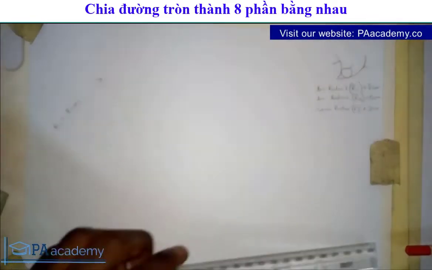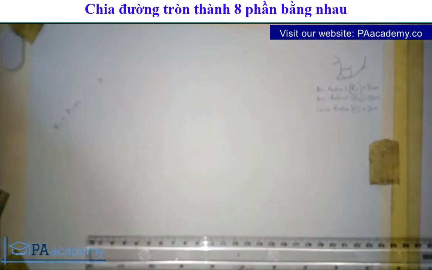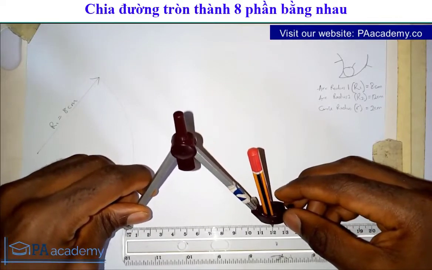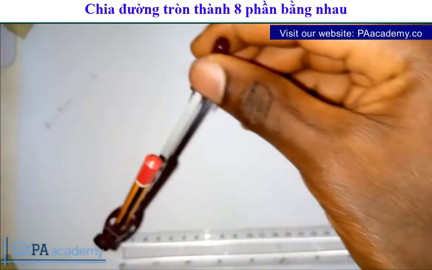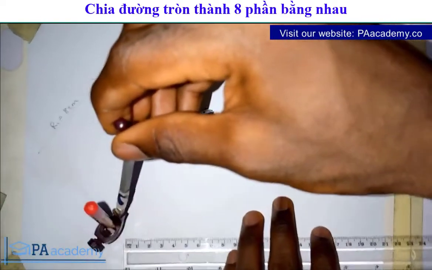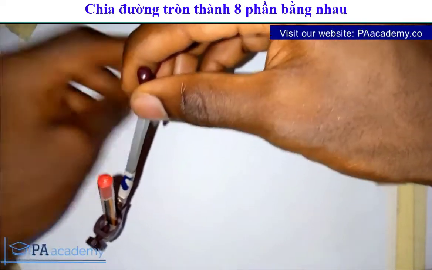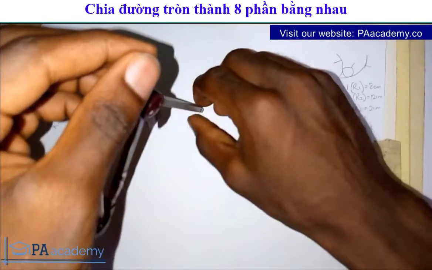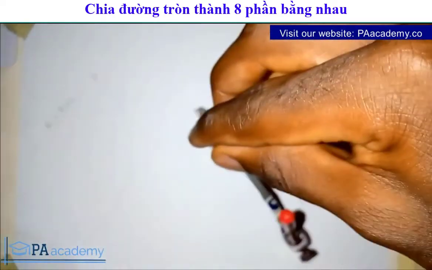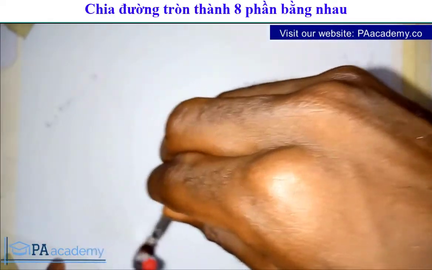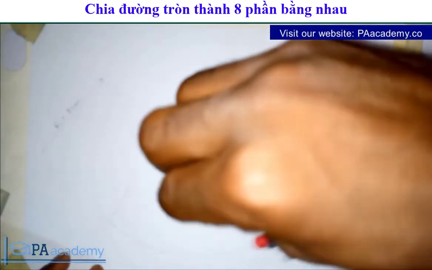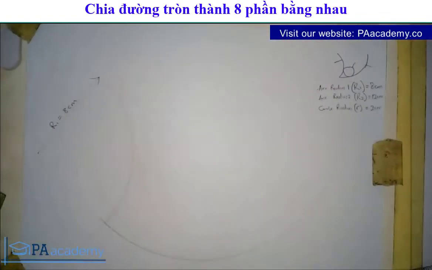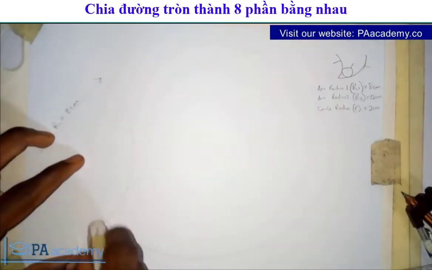The next thing is to draw our R2. Our R2, the arc radius for the second arc, is 12 centimeter. So I'll measure 12 centimeter. Okay. I'll be drawing mine from this location. So this is my second arc. Let me just clean up this extension.